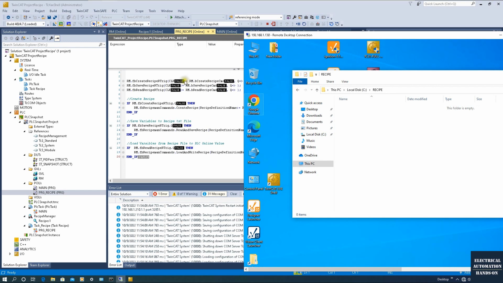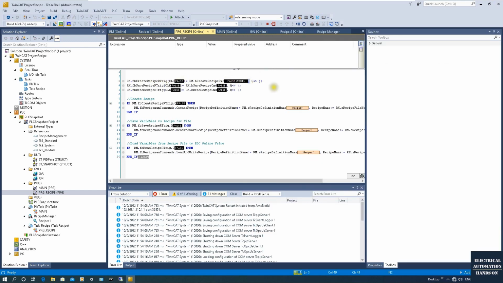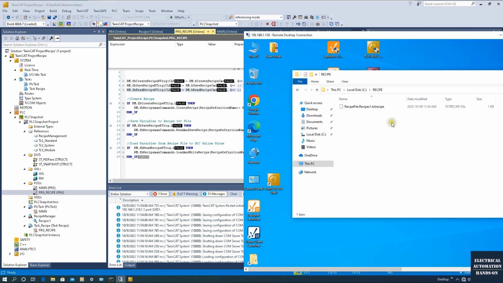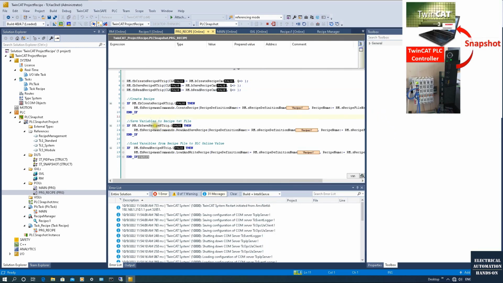Okay, now if I click this create recipe file, I trigger, double click, and I click this write value. We triggered, and then we will see after I click the trigger, it creates one file.